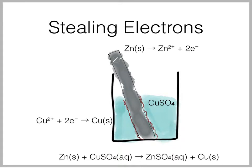Anyway, when a copper ion bumps into the surface of the zinc, it steals 2 electrons. It literally takes 2 electrons, it's very attractive to electrons, or more attractive than the zinc, and 2 electrons from the zinc metal pop into a copper ion which has bumped into the surface. That means that when the copper ion grabs 2 electrons, it turns into a solid copper atom, and that is deposited on the surface. At the same time, because the zinc has donated 2 electrons, a zinc atom turns into a zinc ion, and the zinc ion goes into the solution.